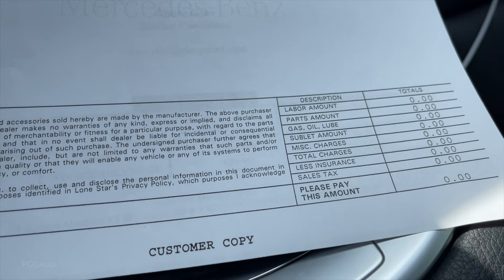Thankfully, all of our vehicles do have full coverage on the insurance, so you get full glass coverage. With a small deductible, we will be able to order a new windshield — so we won't be ending up paying almost $1,500 to replace the windshield. And here is the total: we ended up paying $0.00. So thankfully, this was all taken care of under warranty.